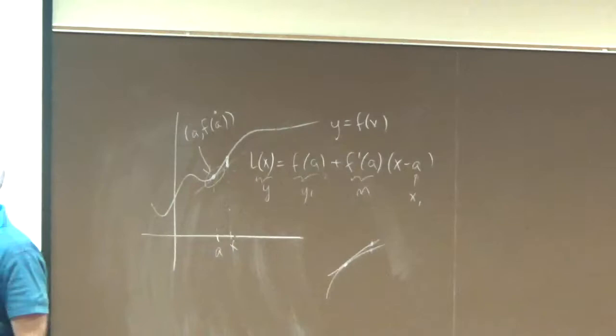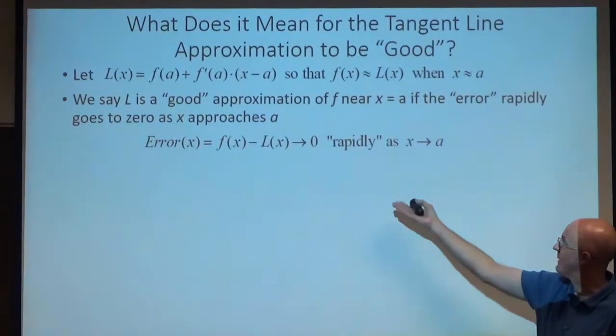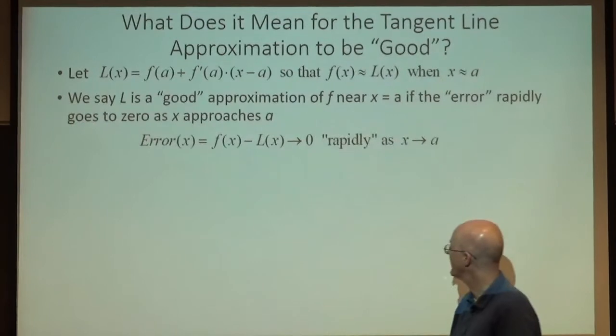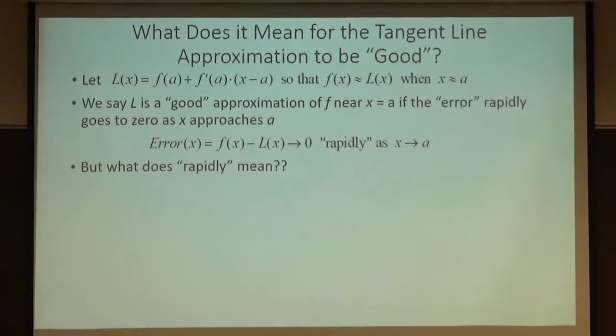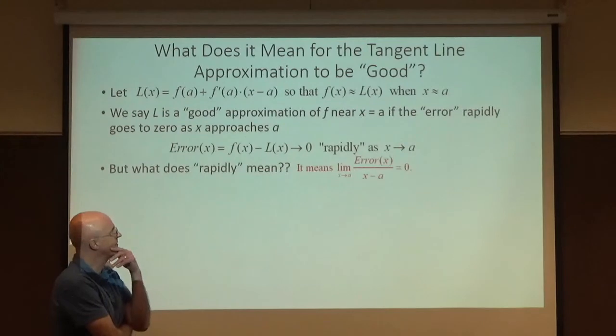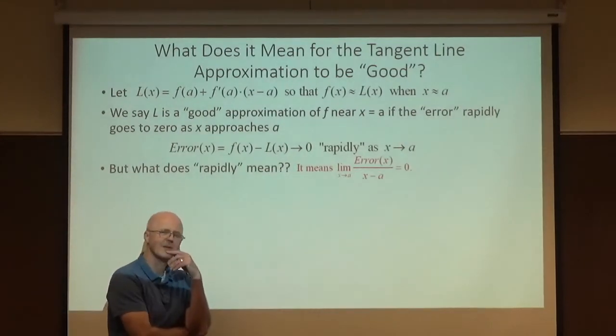But this is just begging a question. What does rapidly mean? I'm trying to fix what good means by saying this, but what does rapidly mean? It's just pushing the ball down the road further here. It means what I'm about to show you, well, here's a short version. It means if you take the limit of the error divided by x minus a, that goes to 0.